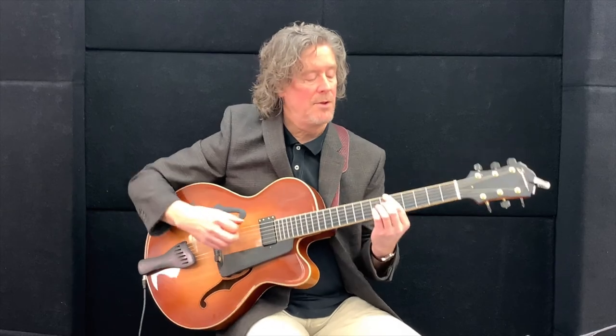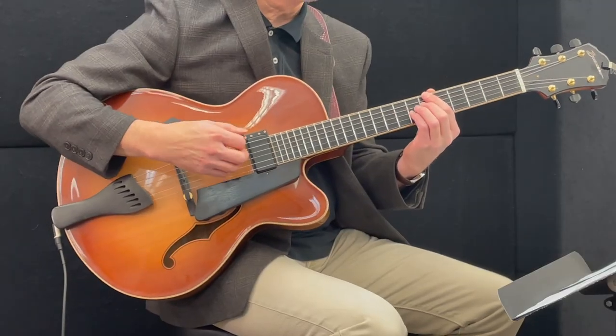So here's a 12 bar blues with the shell voicings where I'm just going to play more intuitively against an imaginary singer, horn player, soloist, something going on in my head, and just trying to respond in the moment. One, two, a one, two, three, four.